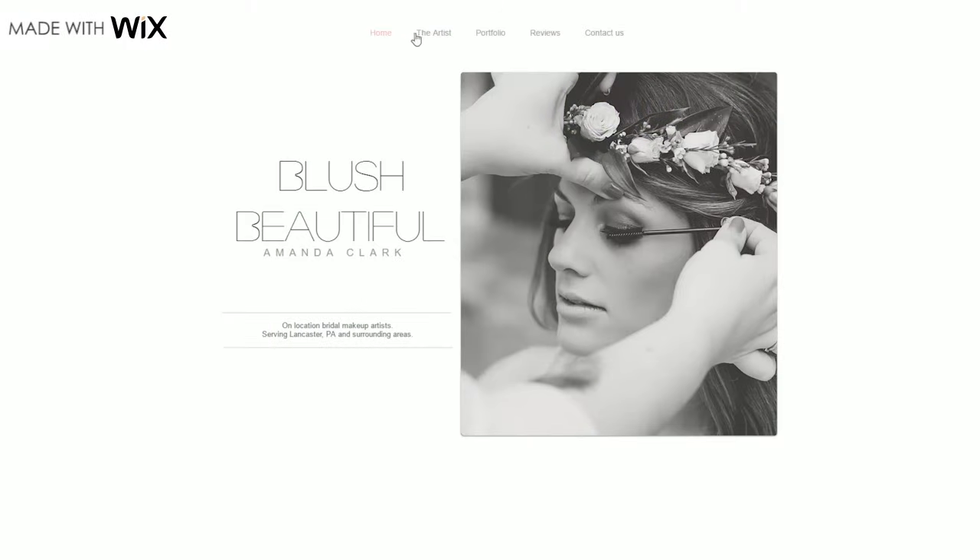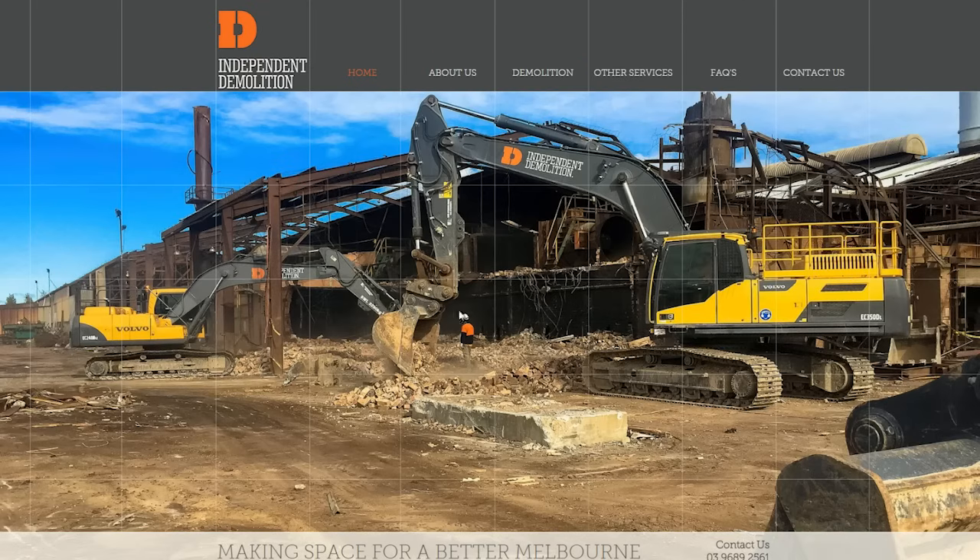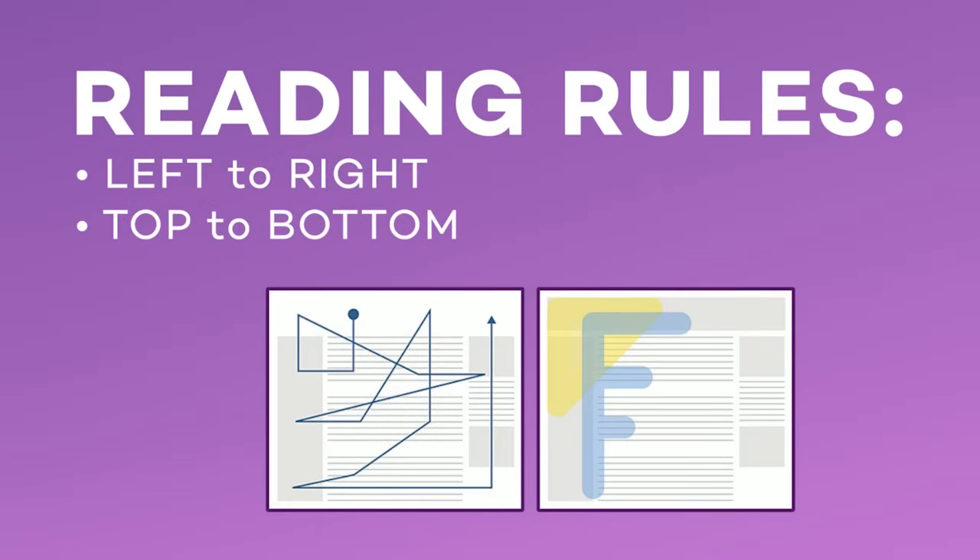Here's a great example of a website that uses this left-to-right and top-to-bottom viewing experience. Our eye is immediately drawn to the upper left where we see first the logo and then the menu options, complemented subconsciously by a very attractive image clearly demonstrating the service offered and reinforcing the quality and brand of the artist. There are exceptions to this rule, but it's really important to keep in mind because it's a behavior pattern that has been scientifically tested and proven.